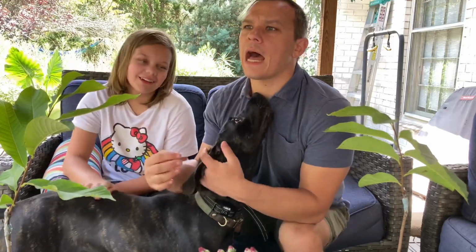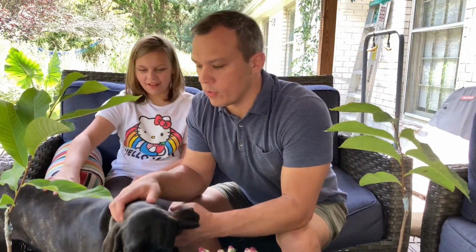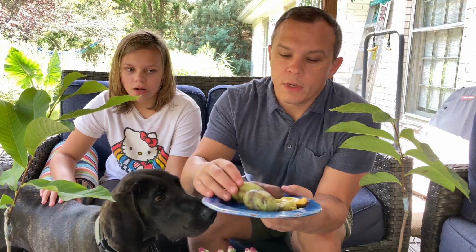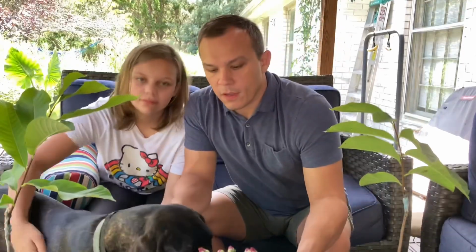Flies like stinky stuff. In fact, some people will even tie or put rotten fish or rotten meat in their garden where they're trying to grow pawpaws, to help the flowers get pollinated so they'll have better fruit. Okay, and so we'll take a closer look, and we'll show you some of this fruit a little bit closer up, and then tell you a little bit more about these, and then review some more stuff about pawpaws.